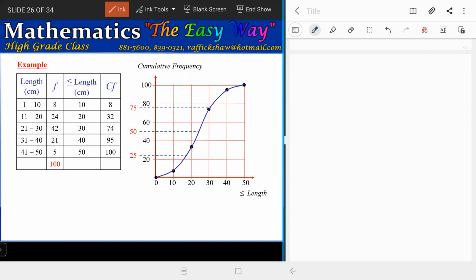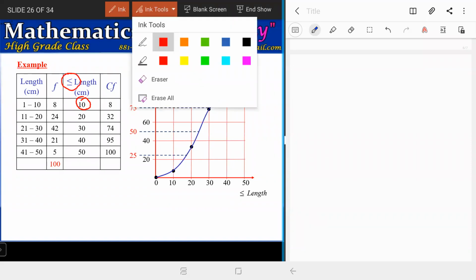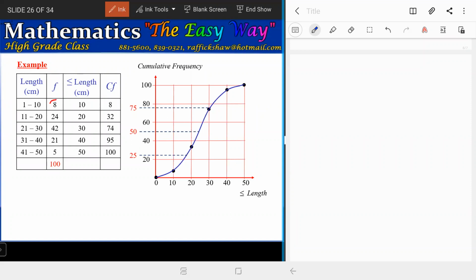So, same thing again. All the leaves in this group, there are 8 of them that measure between 1 and 10 centimeters, but we don't know the actual measurement of the 10. But what we know is how many leaves measure less than or equal to 10 centimeters. We're using the upper limit now, so we use less than or equal to the upper limit. We know that there are 8 leaves that measure less than or equal to 10, because everything less than or equal to 10 coming in this group, there are 8 of them.